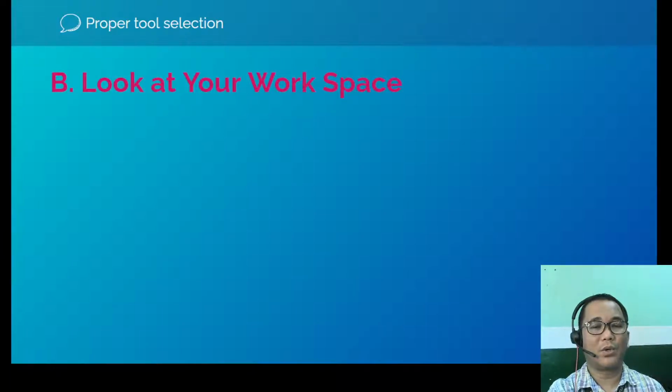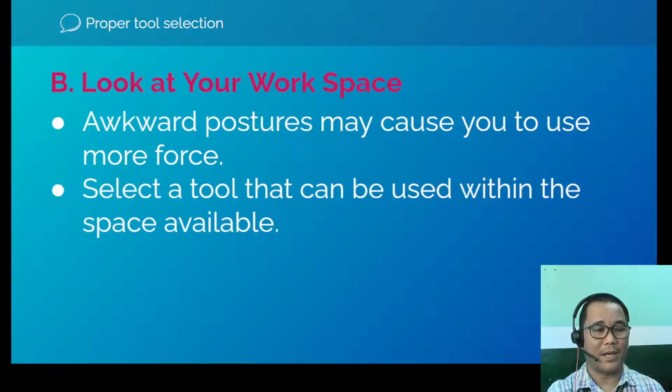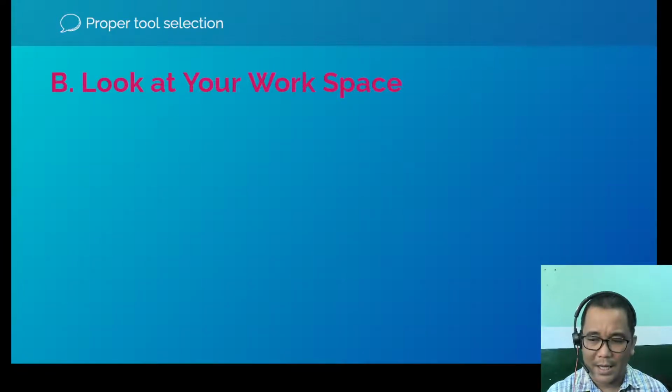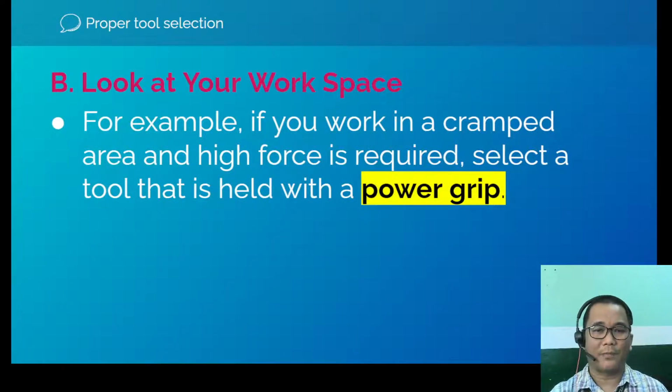Then the next one is look at your workspace. Not only to know your job, but the second one is you need to know your workspace. So awkward posture may cause you to use more force. So, select a tool that can be used within the space available. So, kinakailangan alam mo, okay, kung ano yung space na, kung gaano ba kalaki yung space na pwede kang gumalaw. Maliit lang ba yan? Malaki ba yan? Maluwag ba yan? Mataas ba yan? Or nasa baba ba yan? Okay, for example, if you work in a cramped area and high force is required, select a tool that is held with power grip.